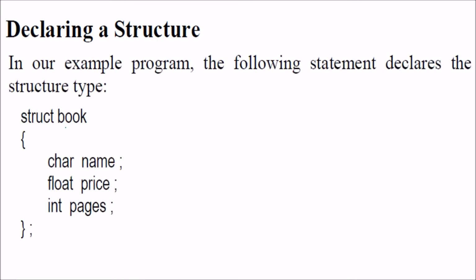So let us see how to declare a structure. This is how we declare a structure. This is the statement showing the structure type. So we have a struct here, and this is the name of the structure. Then we have 3 entities here. You can give any entities, you can give pointers, you can give arrays, and then you end it with a semicolon. Please understand, you end with a semicolon.